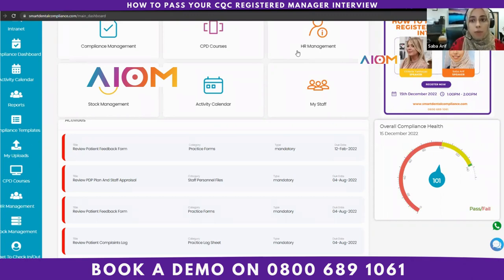Same way, the consent forms, if a dentist is going to undergo a treatment, I'm going to send the relevant consent forms to them digitally, and they will be signing it and sending it back to us. Until they do that, we would not be proceeding with treatments at all. And then every 6 months, we will be updating our medical history for our patients as well, again, through a digitalized system. Will you be auditing patients' notes?